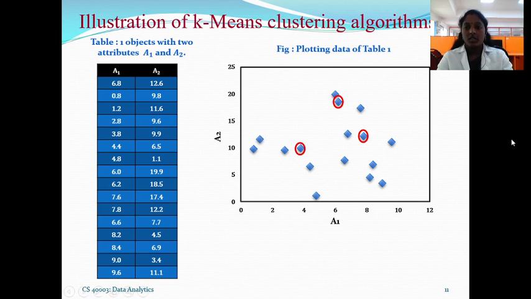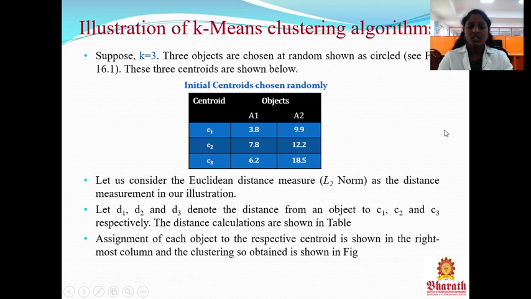In this example, the red marked data points are taken as the cluster centroids: 8, 12, 4, 10, and 7, 19. These are the three clusters we have taken. Since we have taken three centroids, we are going to have three clusters, so k is equal to 3.